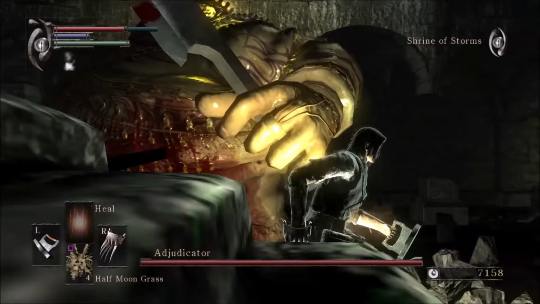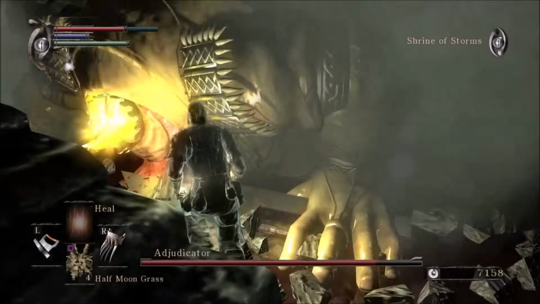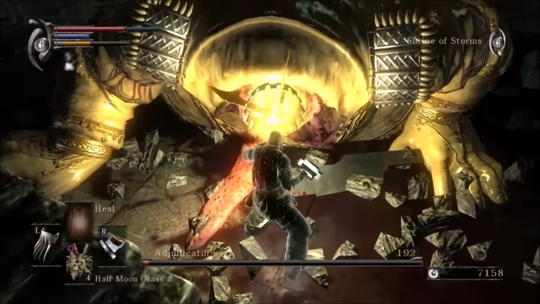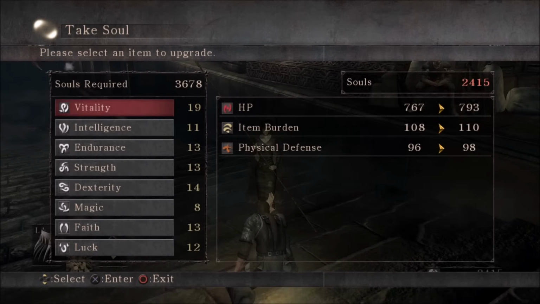The Adjudicator is also fleshy, but not susceptible to bleed unfortunately. However, his physical defenses overall are very low, so both of our weapons will be able to put out some decent damage here. We get a lot of souls for such a simple boss fight, and for now, I'll use them to level Vitality to 20.